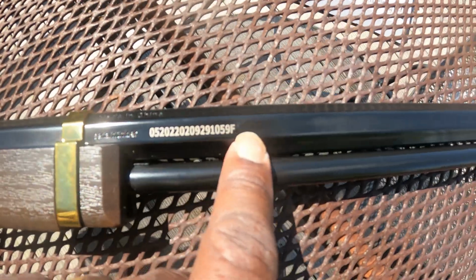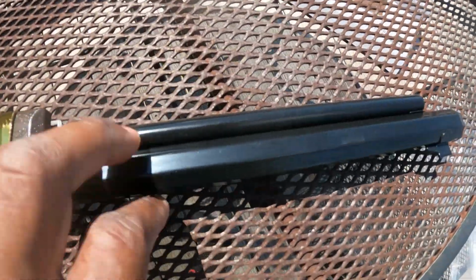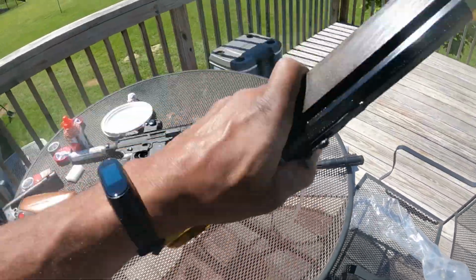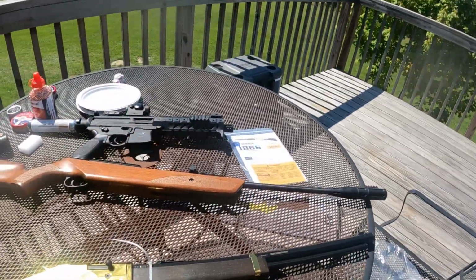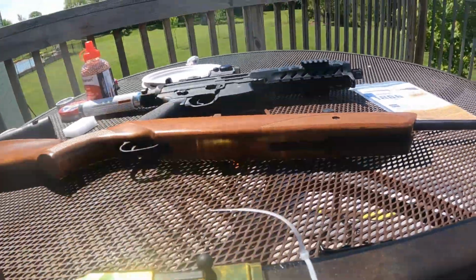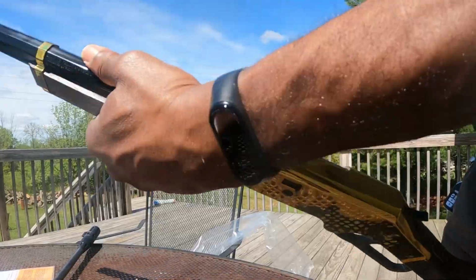Now, this is pretty cool how they serialize the barrel. It says serial number. It says made in China right there. This is my serial number right here. The barrel feels plasticky. Look, I'm telling y'all that this thing feels plasticky, and it does, but it doesn't feel like a cheap weight. It doesn't feel cheap, but it does feel plasticky. The whole thing. Hold on, let me set this down. That didn't work good. So I'm going to take that off right quick.